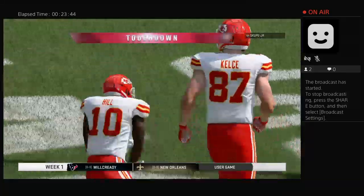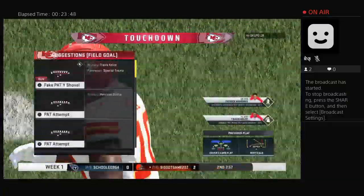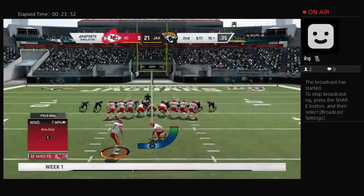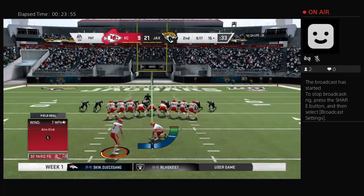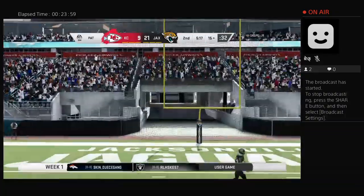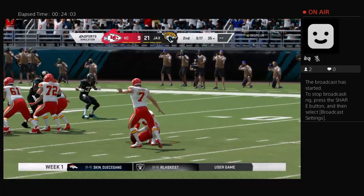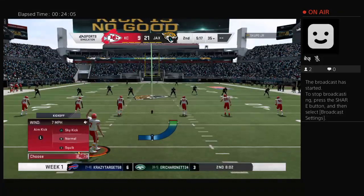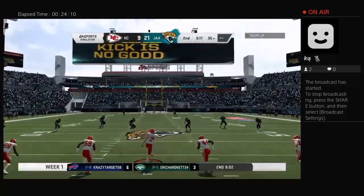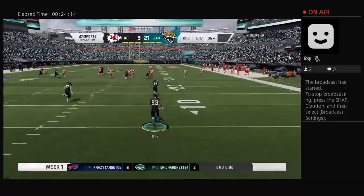This is caught by Hill for a Chiefs touchdown. A 22-yard touchdown grab. And the Chiefs are able to cut into this lead. And he's a little bit on the shorter side as a receiver. Maybe sometimes for the defense, tough to find the little guys, right? Yeah, sometimes they get lost in the traffic, but usually what it means is that rather than just winning with height or even speed, they use their quickness to find a way to get open. Well, tall, short, wide, skinny, whatever, there it results in a touchdown.